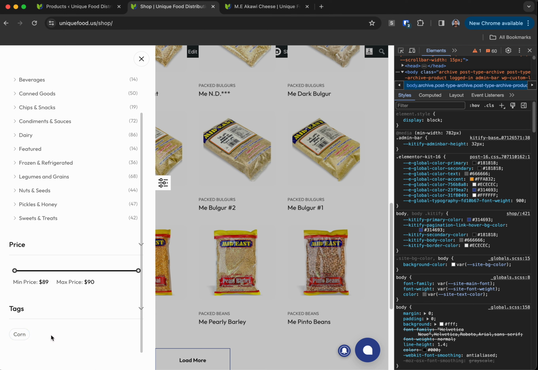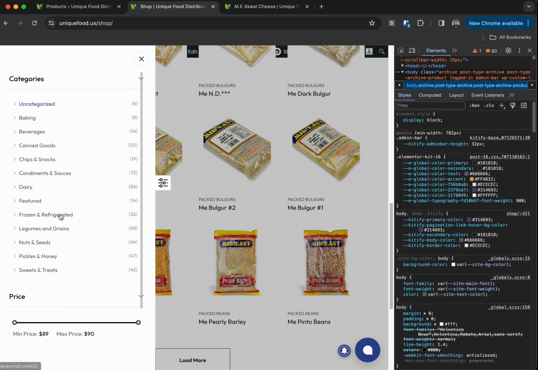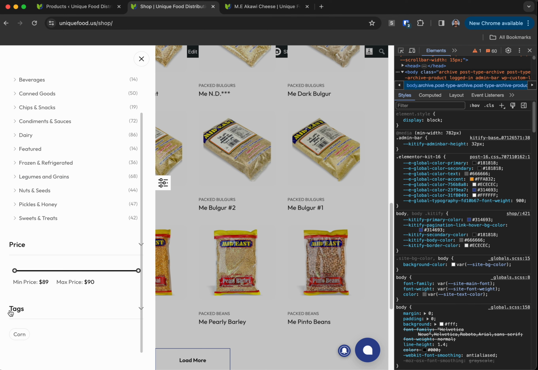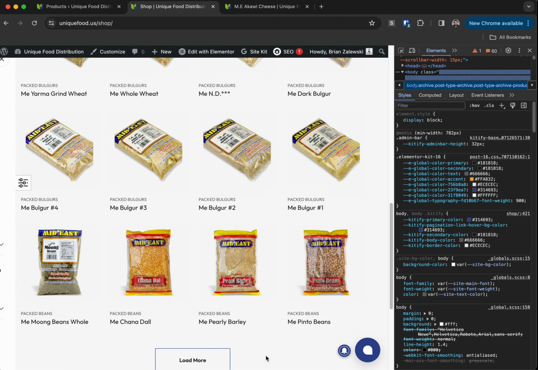So anytime you want to have a word or something that links to a bunch of products and it doesn't necessarily fit in with the categories, we can add a tag to the product, and then that'll automatically show up over here. That way you can have, like, recommended and show 10 different products. You could have any kind of list you want.